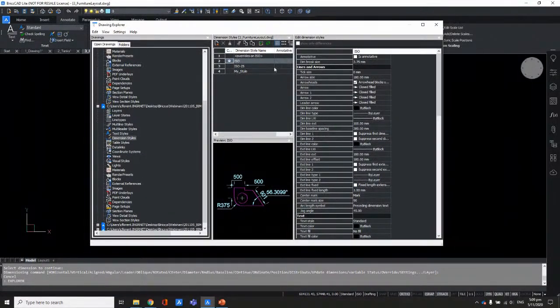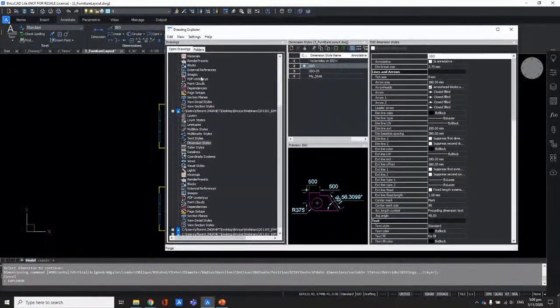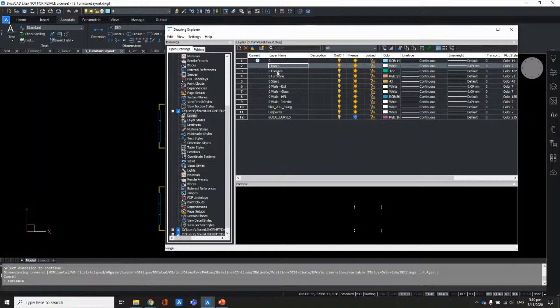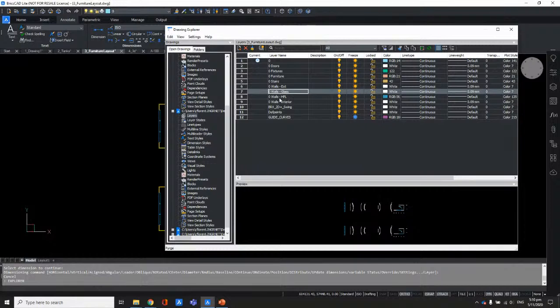We don't have much time, but you can of course explore so many other things, layers, layer states. I think for layers, I wanted to show you something. Layer 0 will give you a preview of what are the elements inside those layers. So let's say go to doors. Which are the doors? Maybe you have mistakenly placed a certain element in the wrong layer. You can immediately also check that out here.